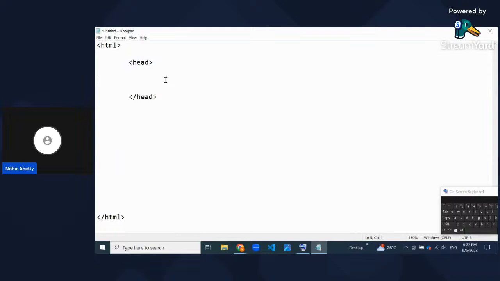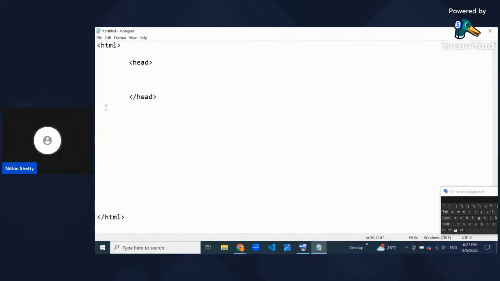As a front-end developer, you should not call it a head command or HTML command; you need to call it a tag. This is an open head tag and this is a close head tag. Getting it?